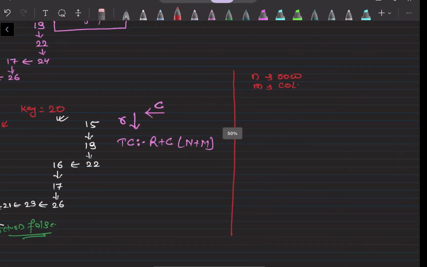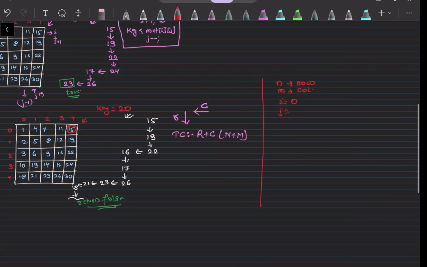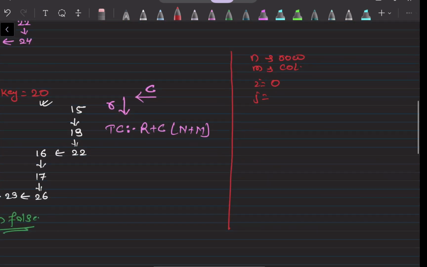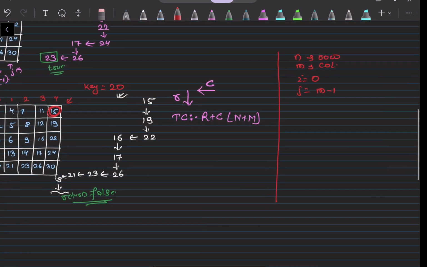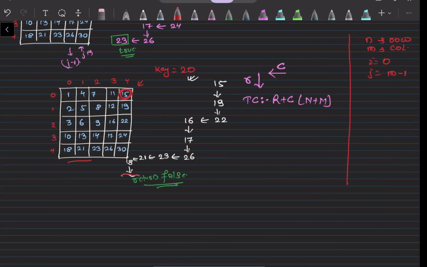So for this cell, my i value will be 0 and j value will be, if you see here, m minus 1. So it will be m minus 1.